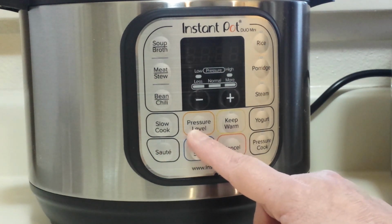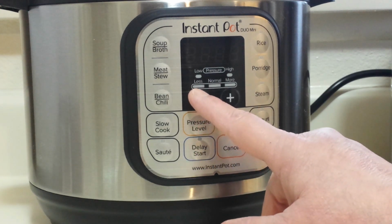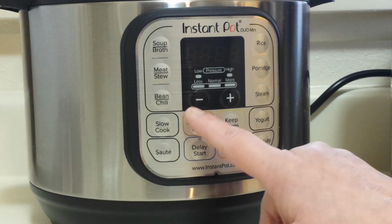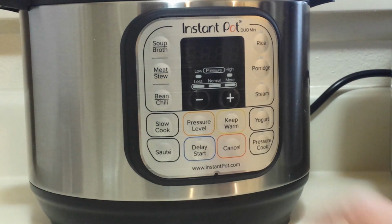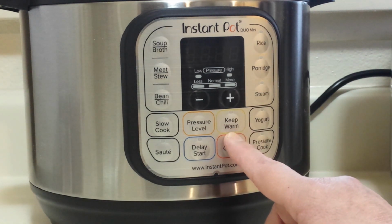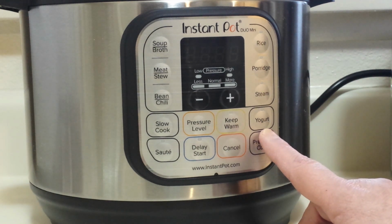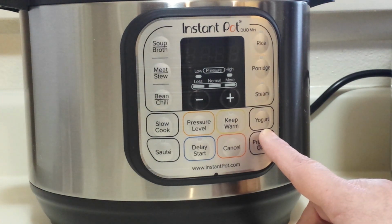Pressure level is the adjust button if you're used to seeing adjust on your InstantPot. It goes from low to high, and the plus and minus buttons go from low to normal to high. The keep warm button, of course, is the same as you're accustomed to. The InstantPot Mini Duo does have a yogurt setting, and there's several different things you can do with that. If you have an InstantPot that has a yogurt setting, you can do the same with the InstantPot Mini.